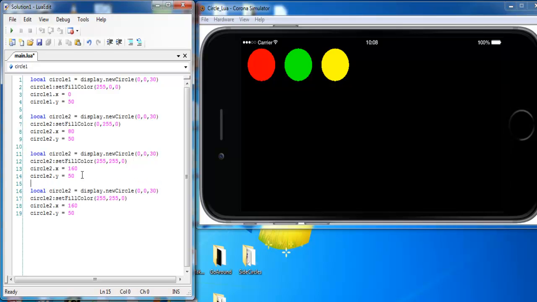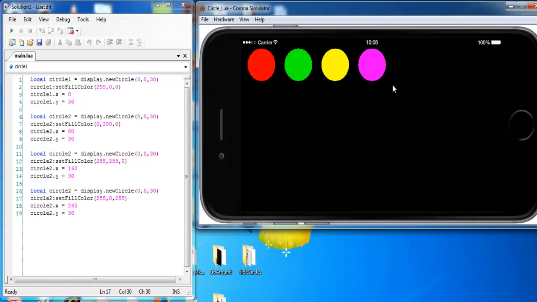Okay, let's create another one, and if you notice, I'm still using exactly the same y coordinate, which is 50. So I need to add another 80 to that, so that will give me 240. And the color this time around, maybe we should enter 0 here. Let's move this here and just enter 0 right here. Delete this, save, relaunch. Okay, if you continue doing that, you end up filling this.